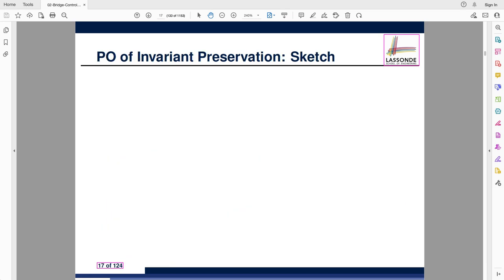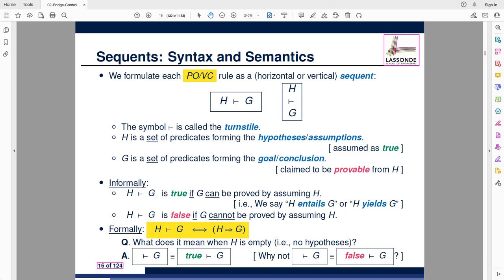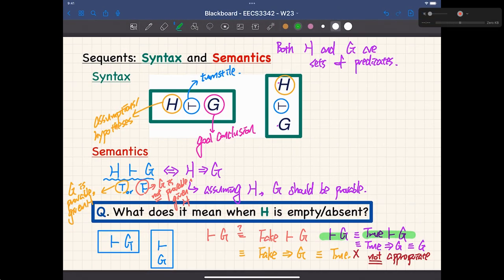Let's now move on. Why is this important for the sequent? Later on, maybe next Tuesday, we're going to see that using this particular syntax, using the turnstile, we can formulate all the necessary proof obligations in your system model by using a sequent. And the sequent itself is a predicate which you must prove true. How do we prove it? We have to use something called sequent calculus using various inference rules. That's something we'll get into, but this is just the basic. You want to at least understand what's going on over here. Okay, got about 10 minutes or so. We can do a little bit more.